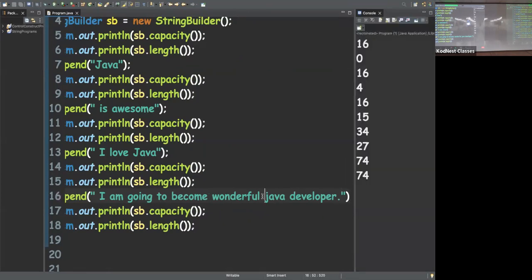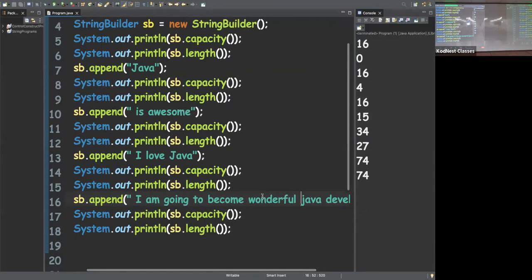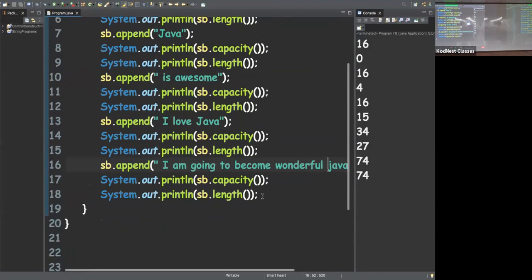So you can see here it is 74 and again 74. Previously, why it was 73, I don't know. But 34, if in case it is getting exhausted, again the same thing: 34 into 2 plus 2. I think the string value is coming in this particular manner. But whenever the old capacity is getting filled, always the new capacity will be old capacity into 2 plus 2.